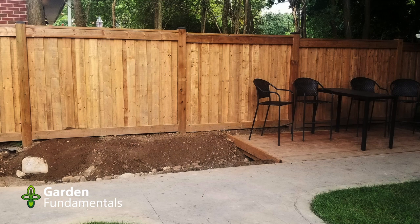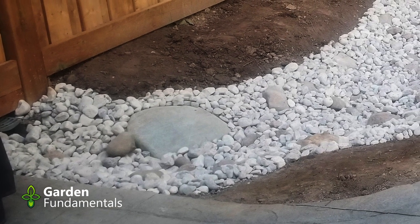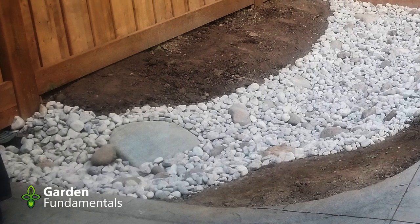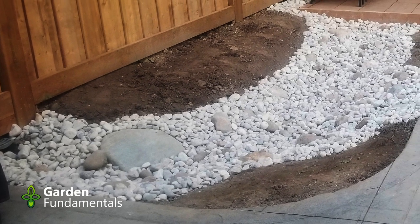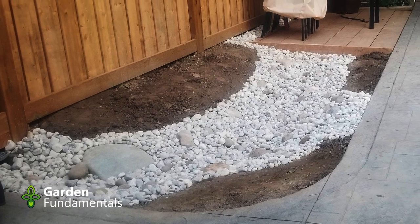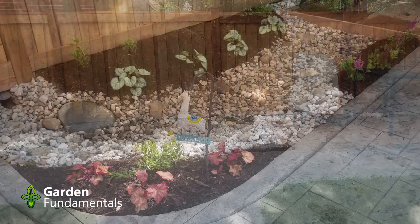The rain garden is still there underneath the deck, and it will hold water. You just don't see it because you've covered it up with the wood. The visible areas of the rain garden have now been filled with more river rock, and you'll notice that a variety of different sizes of rock have been added. This makes this artificial riverbed look much more realistic. Try and mix up those stones and add in a couple really big ones as an accent.